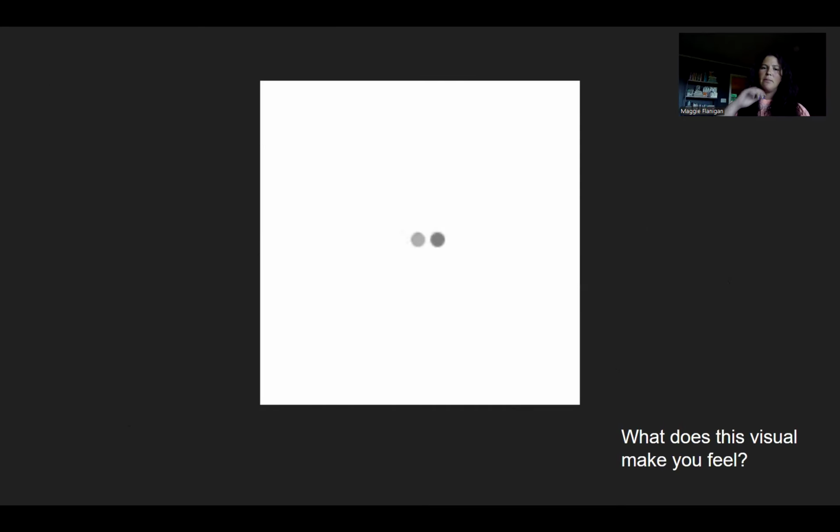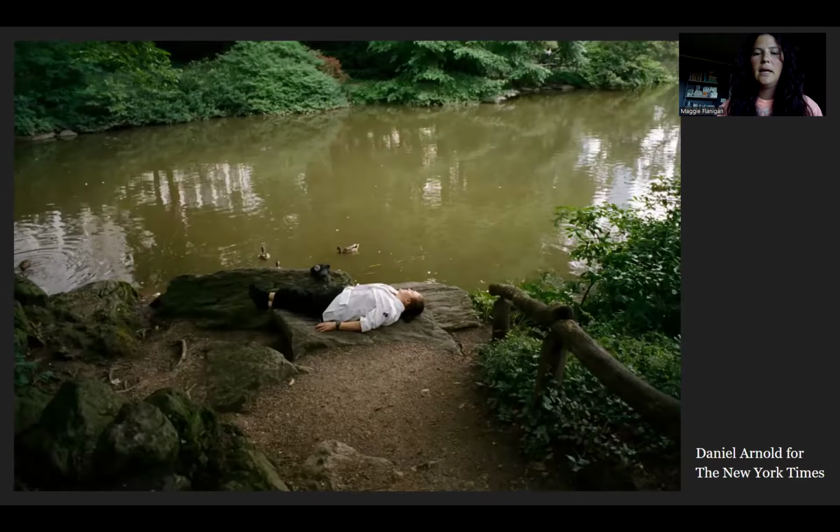And maybe think about some visuals that we have in the world. This is the three dots that appear when someone else is texting you back. There's been a lot of discourse about how that feeling is anxiety inducing while you're waiting for that text to come through. So it's a visual that comes along with an emotion that's intrinsically tied to it.